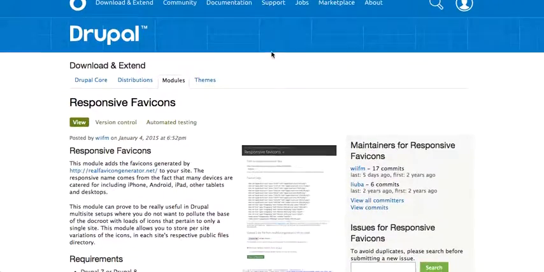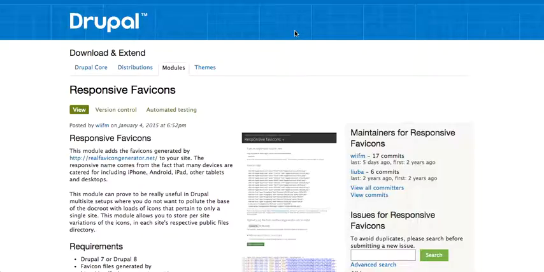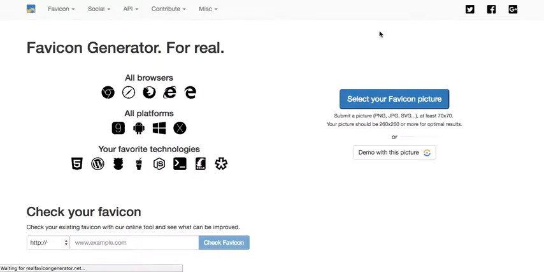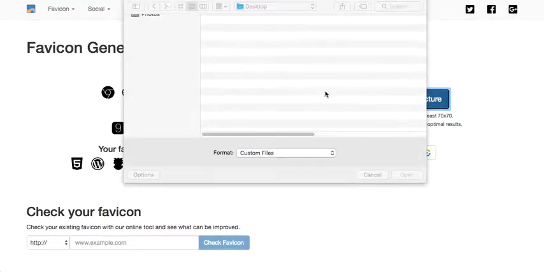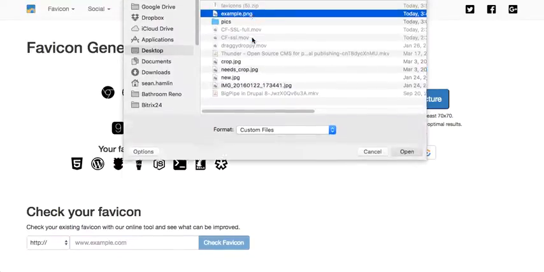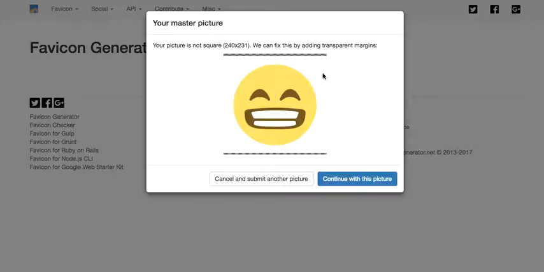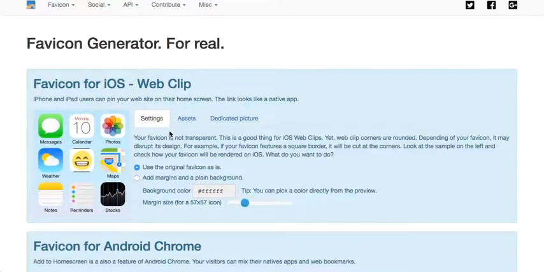And as for a quick demo to get it all up and running, the first thing we need to do is start from scratch with a favicon generator, and I'll just go through an example with you now. The picture we're going to pick is this really simple logo, which in this case happens to be an emoji character, which is definitely not the best example of it, but whatever.